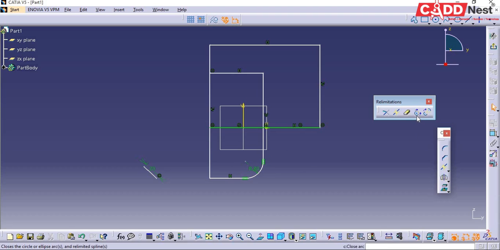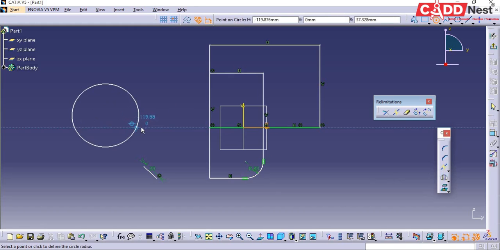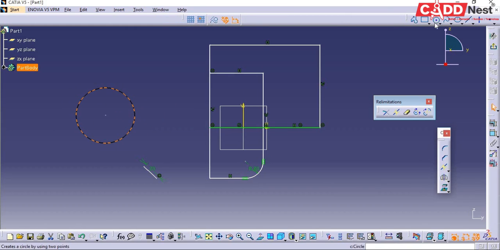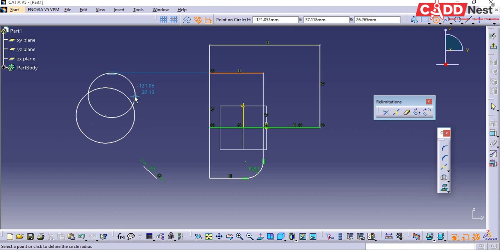The next command we are having is close arc command. For that, I will be taking a simple circle over here. Like this. I'll be trimming a extra corner. That is, say I'll be trimming this corner. Now you can see, if I use the close arc command, the curve which you have trimmed will reappear. Say for example, I'll go for close arc and I'll select the arc. See, like this you will be using the close arc command. The entity which you have trimmed will reappear.